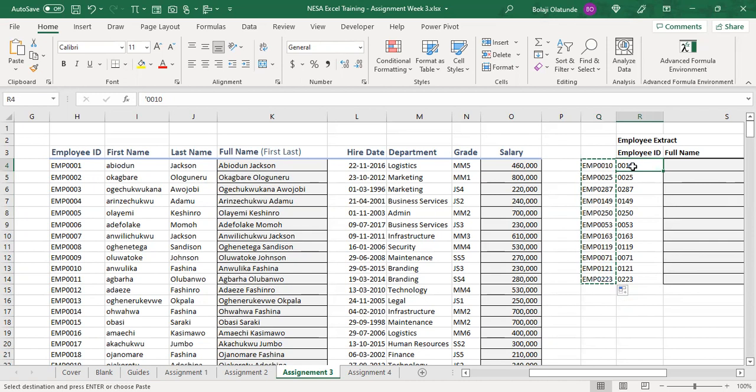I get EMP plus EMP. And why is that? Because I copied the formulas that I created. Control Z. Select it again and copy.